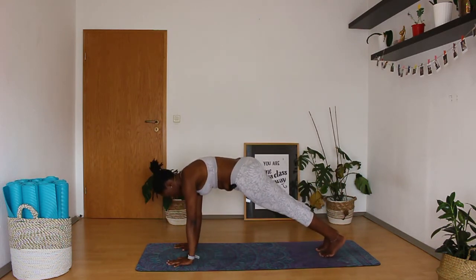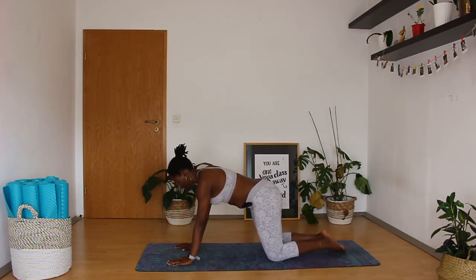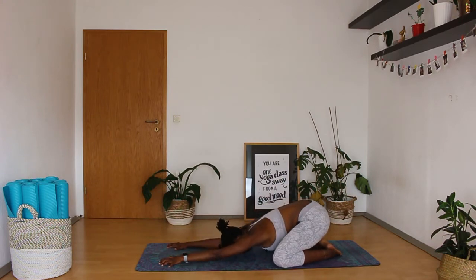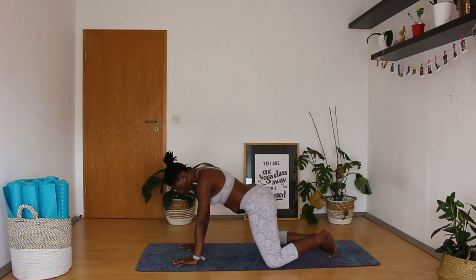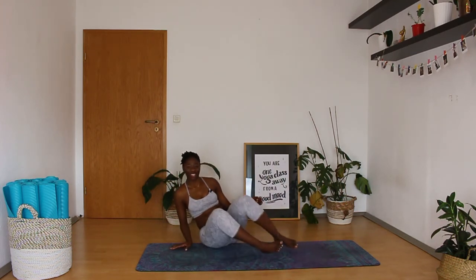Find the plank. Bring your knees onto the mat. Bring the back of your feet on the mat. Open up your knees. Take a child's pose for two breaths. Ready. Lift up your hands, come onto your knees, and find a comfortable seat to conclude today's practice.